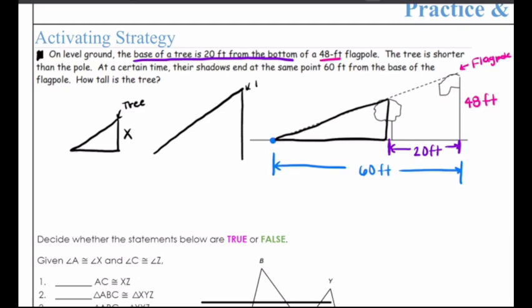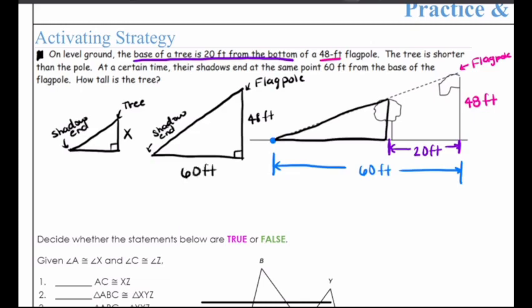And this over here now is the flagpole instead, which we know that it's 48 feet. Okay. And we know this is a right angle here and here. And we have the distance from the very end. This is where the shadow ends. So I guess let me label that point, shadow end here. Again, right here, this is where the shadow ends. Okay, so we know that this distance from the flagpole to where the shadow ends is 60 feet.